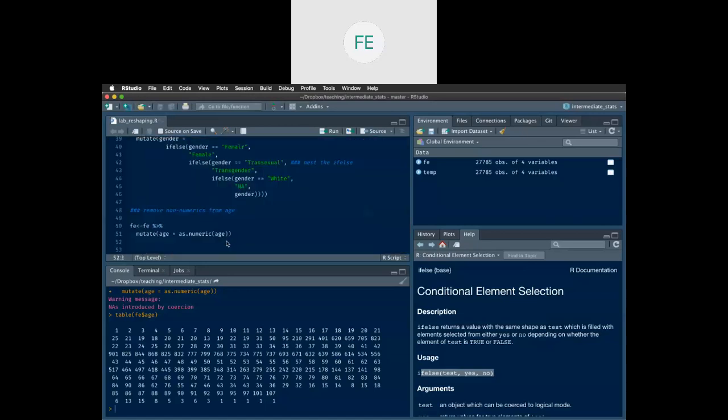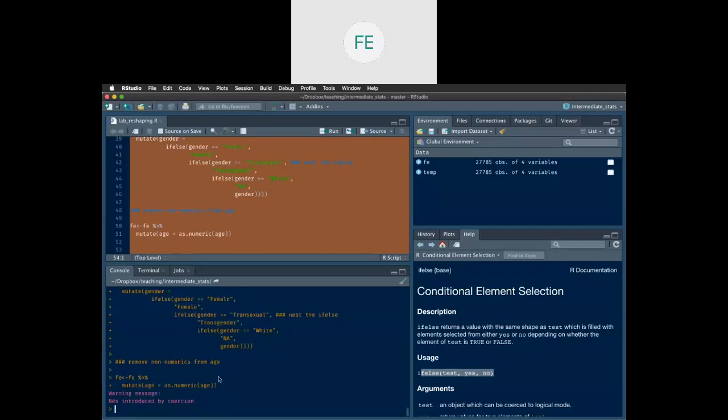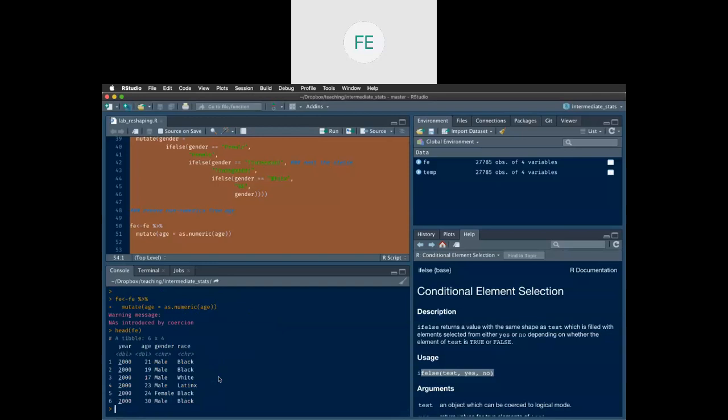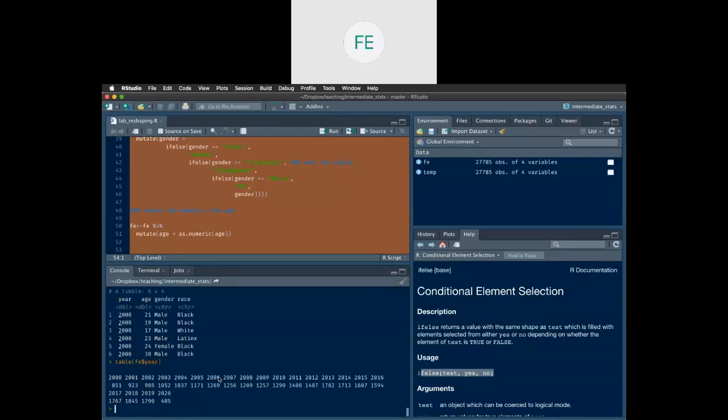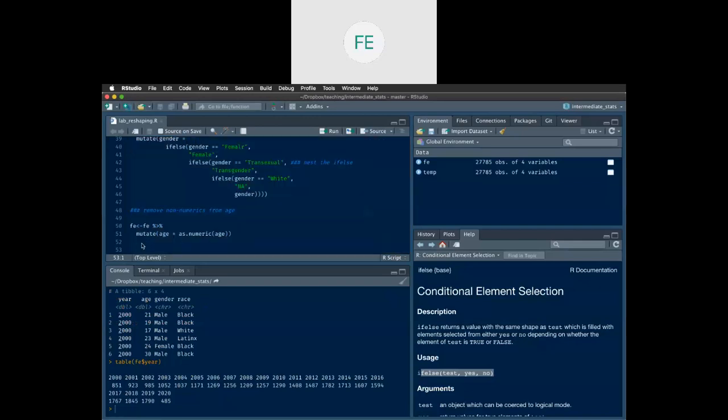Okay. So that warning, NA introduced by coercion, is R telling me, hey, you just threw away information, because I can't actually turn months into a number, right? In this case, that's what I wanted to do. Let's just confirm that year looks okay. I believe it does. Yeah, year looks fine. And that's 485 already recorded police killings in 2020, which is pretty devastating because we just hit into March.